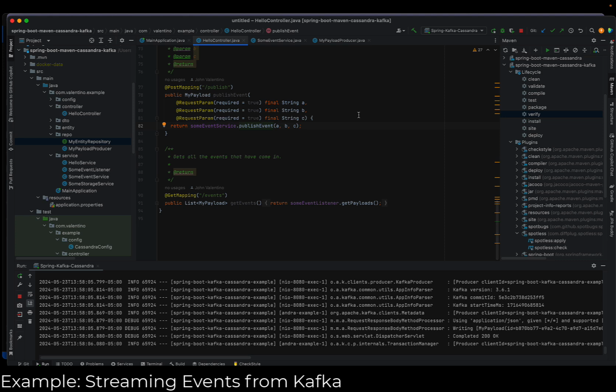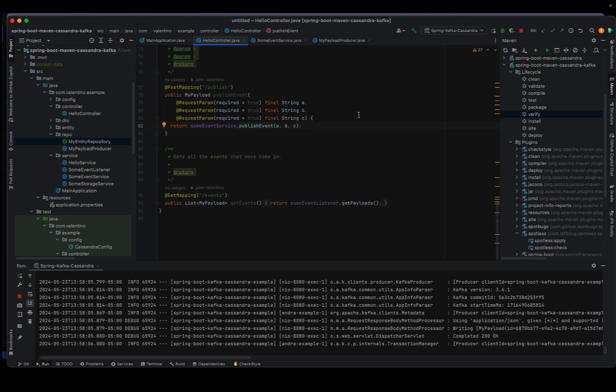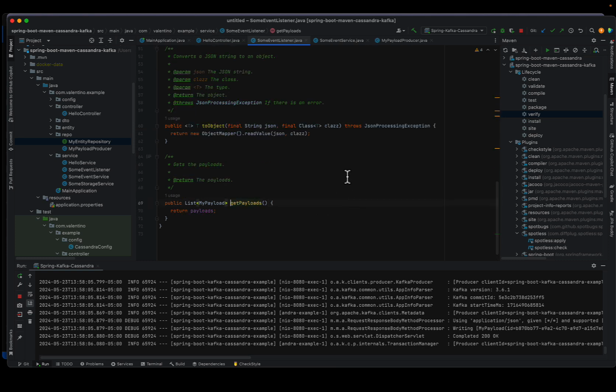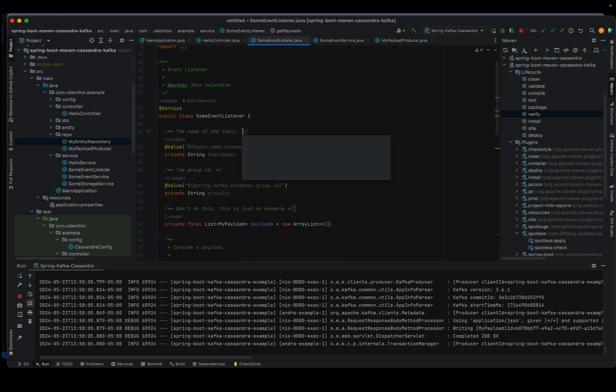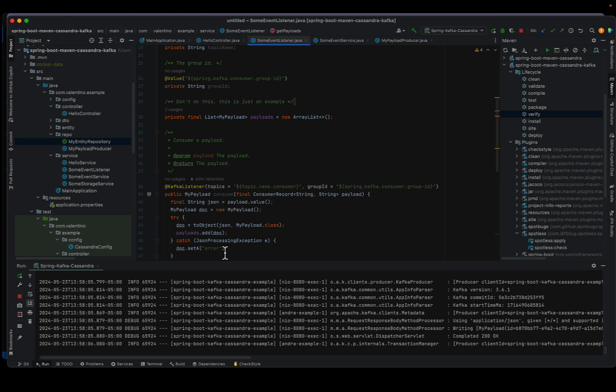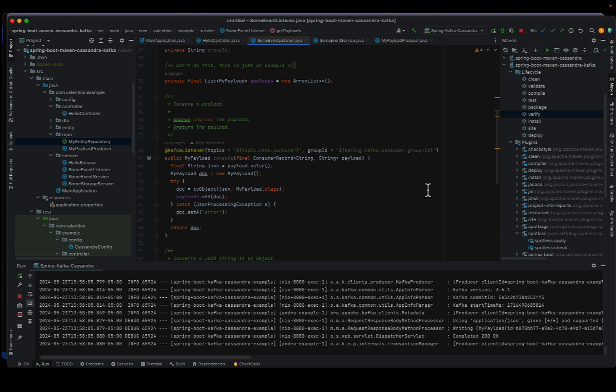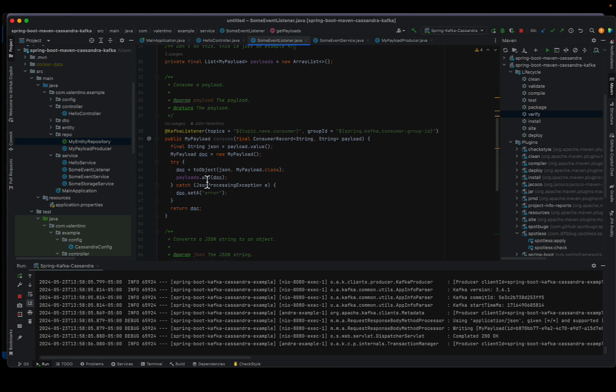When we look at how this works in terms of consumption, what I've done is I've created a RESTful endpoint, noting this typically isn't how you'd be pulling data out of Kafka, just to demonstrate how an event listener works. So I declared a get /events that returns a list of payloads, and you see that it's calling the listener class getPayloads. So what I did is I created a standard Spring service as annotated by Service, but what I've done is I've used the Kafka listener annotation to say that this method right here, anytime the application's running and it gets an event, it's going to call this method, it's going to pick up the payload, convert it into a MyPayload event, and then actually keep track of it in the application's memory using this payloads list.